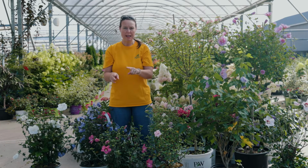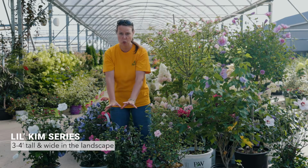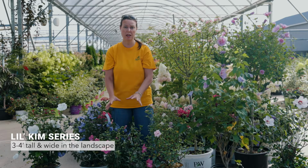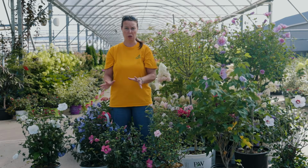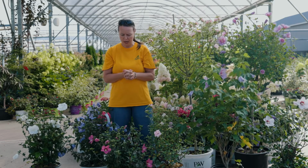So there you go. Now, Little Kim, 3 to 4 foot tall. This is considered a dwarf. It is beautiful out in the landscape, but it's also great in a container. So if you want to use it as like a thriller in a sunny container, great, no problem whatsoever, okay?